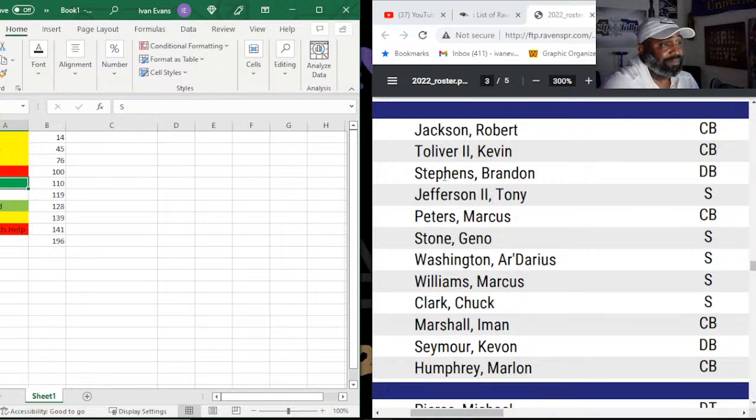So let's just say, like yesterday, let's just say we go defense first. And to me, best case scenario would be getting Stingley or Gardner right here. Best case scenario, we get a cornerback here. I'm going to say Stingley or Gardner. That's best case scenario defensively. Keep in mind, we're just talking about defense. So with that being said, I think you have to go offense at 45, so we just skip 45.